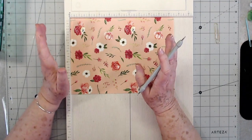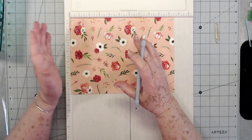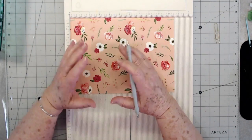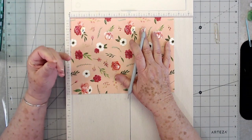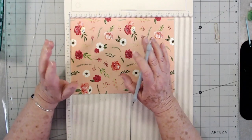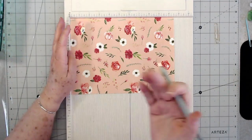I know there's some people that don't do journals, and I completely understand that. But for those of us who do, I'm going to throw in some journaling ideas every now and then. I will still continue to do my 3D projects and all that kind of stuff, but I don't know, journals right now is just on my mind because I'm trying to document everything that's going on and keep my journal up to date. So it's just one of those things that's on my mind right now.